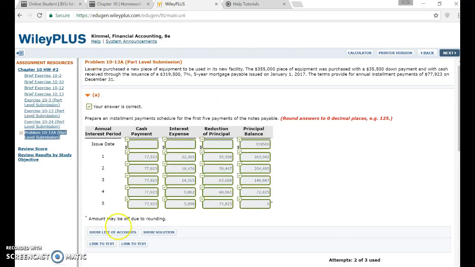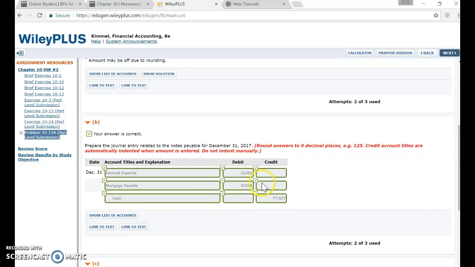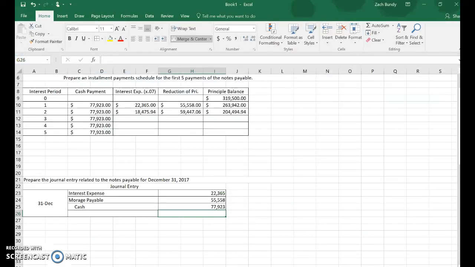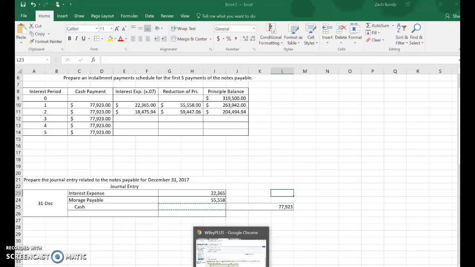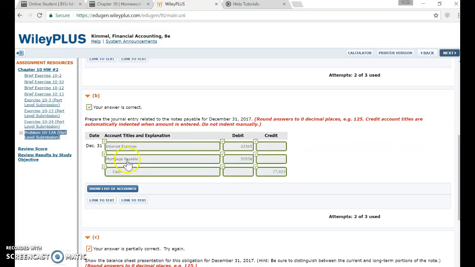And you can see here, that's what it is. I forgot to make the debit and credit. So obviously the interest expense and the mortgage payable will be debit, and the cash will be credit. So we can just move this number here. So that would be how it works. Please excuse my little typos here. So yeah, that's what we're going to see here.